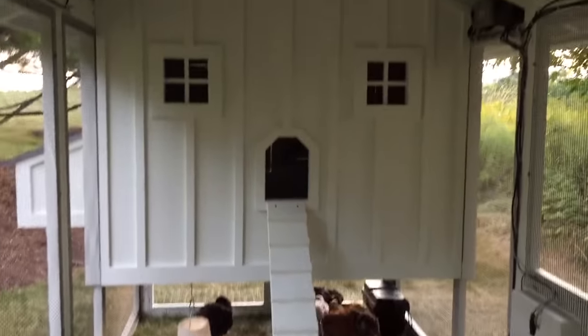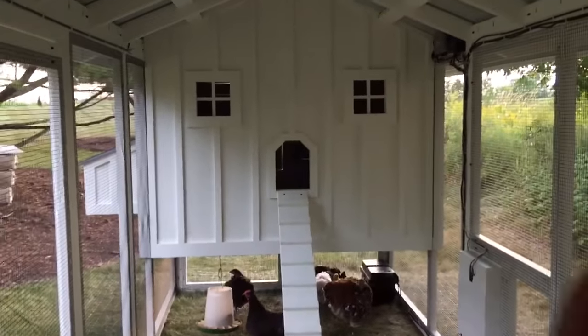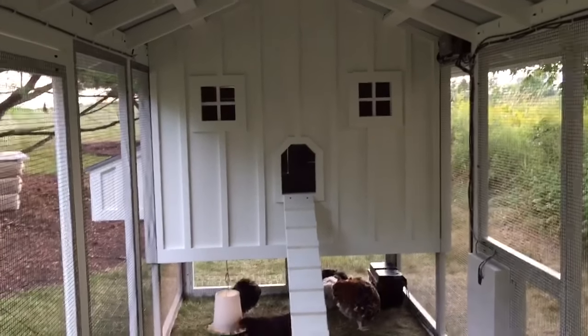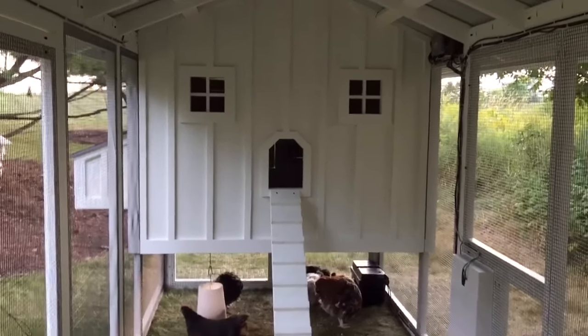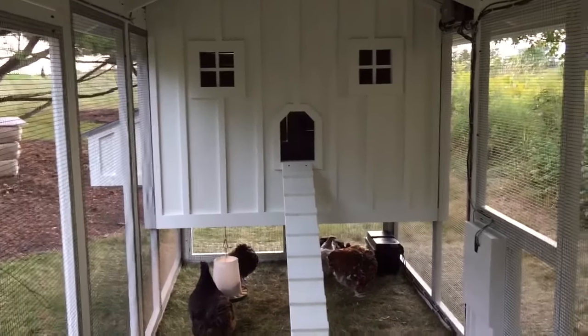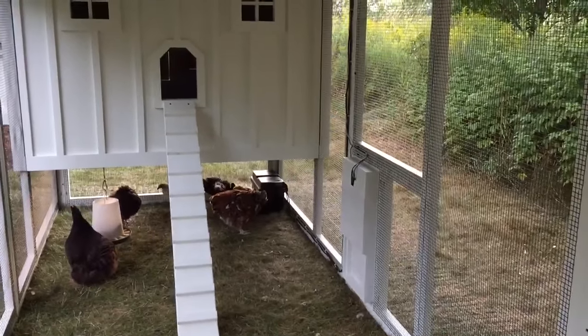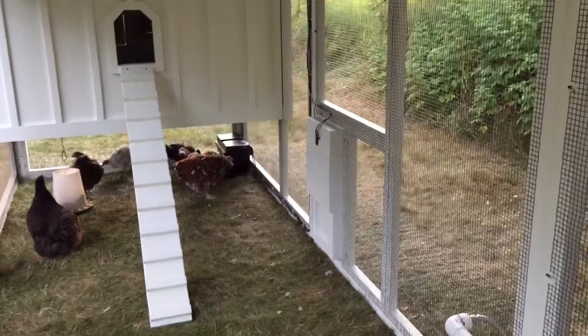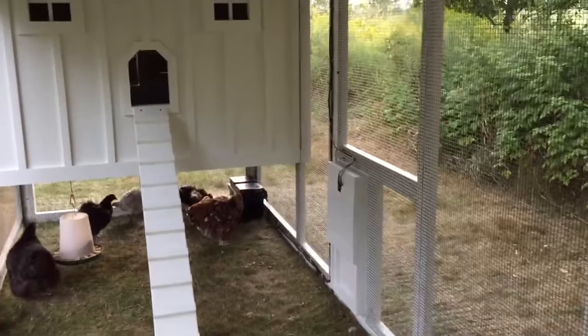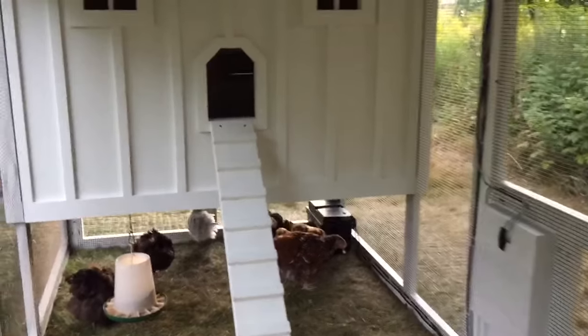There's the ramp to get up inside the hen house. A lot of people ask us why don't we have a door to close that off. You can in the northern climates — it might be beneficial to keep it a little bit warmer. But here's the thing: you don't need it. This run protects that door. That's where you want an automatic door — if you want to be able to let them free range, which is always a must. If you're going to get chickens and you can't let them free range, get as big of a run as possible. Anyone that owns chickens is going to tell you that.